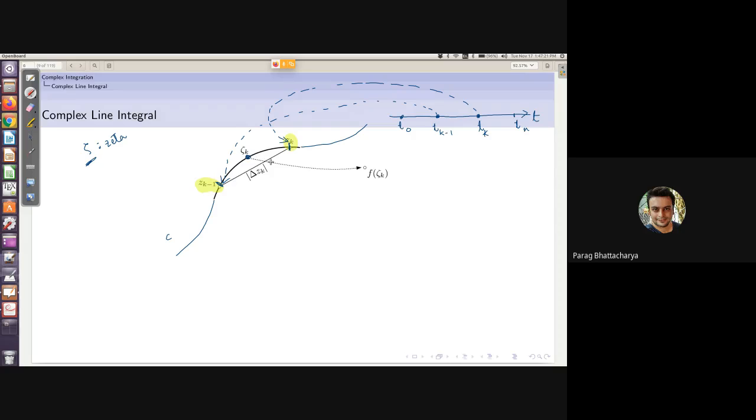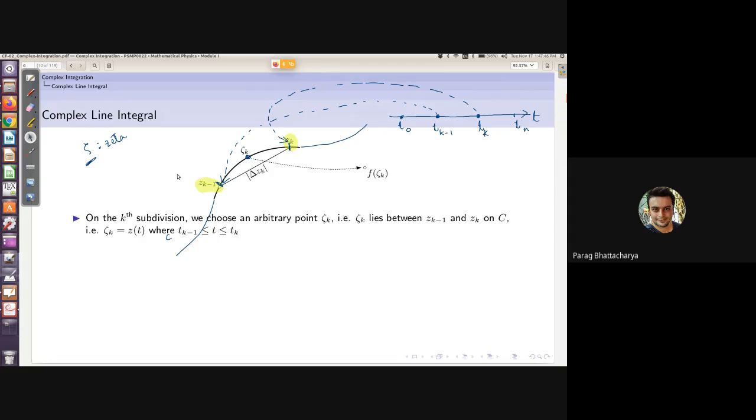Now corresponding to this dummy variable on the other side, on the other Argand diagram, there is going to be the value of the function. That value of the function is simply, you have to put as the argument whatever is the complex number. The complex number is, let's say, zeta k, and the value of the function will be f of zeta k. So this is what we have here.